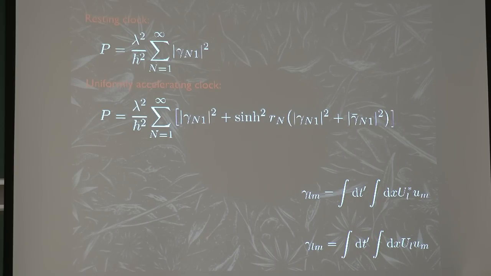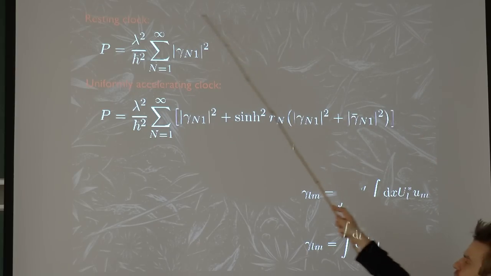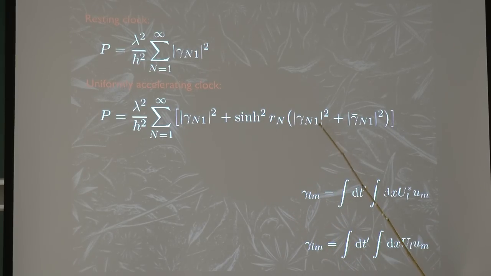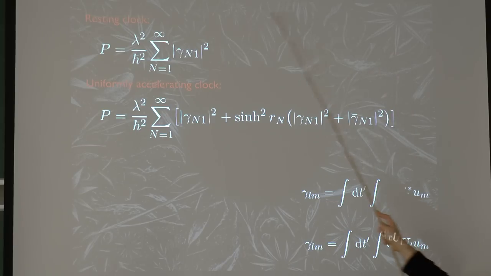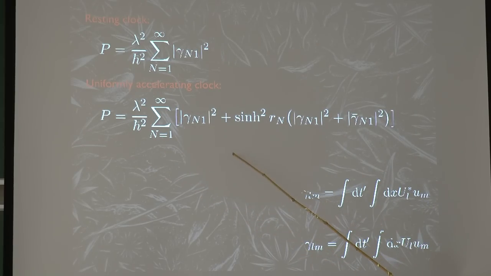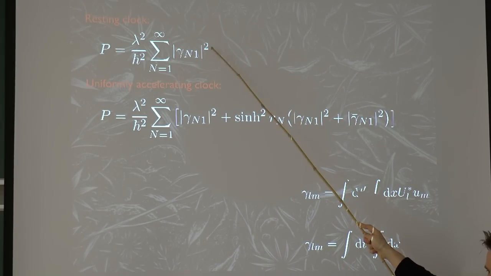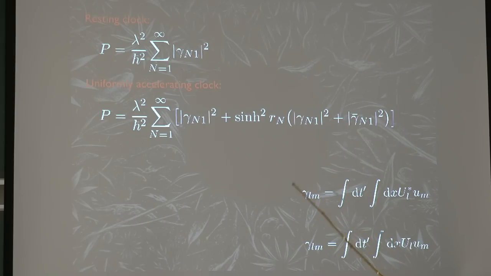Sure. So you can now imagine that if I modify the expression, these formulas are not going to be affected at all. It's only that those gammas are going to be different. But those expressions that I wrote on this transparency are going to be preserved. So you can change your Hamiltonian to your favorite one. You can even go to QED or anything else, and plug in directly those expressions. You just have to replace the gammas with the appropriate transition probabilities. Yes. What is not going to change is the presence of this term, which is crucial for this talk.